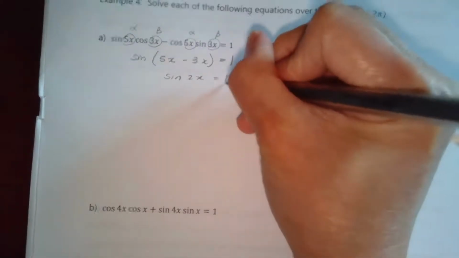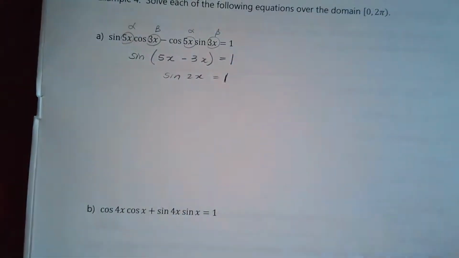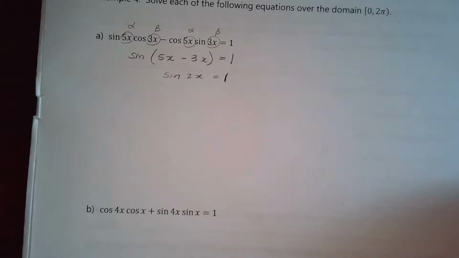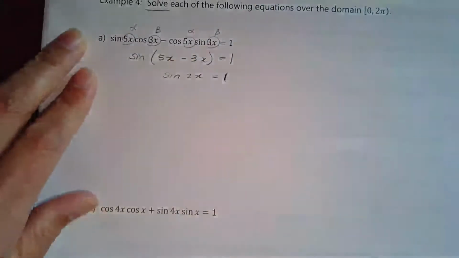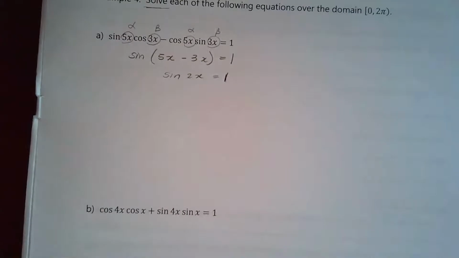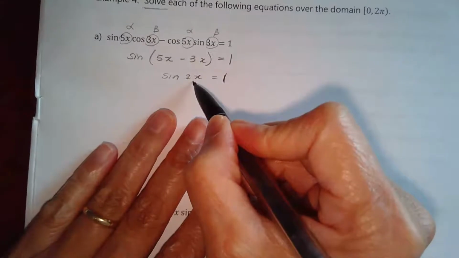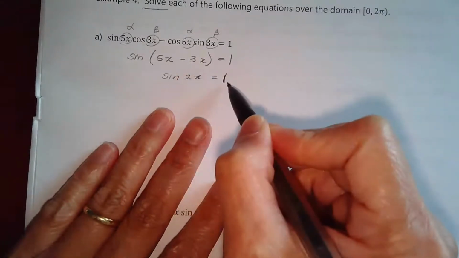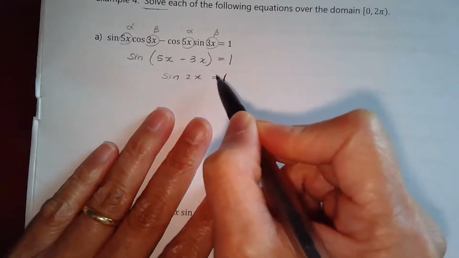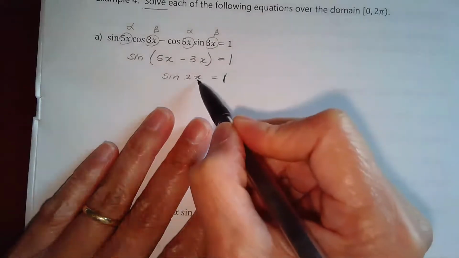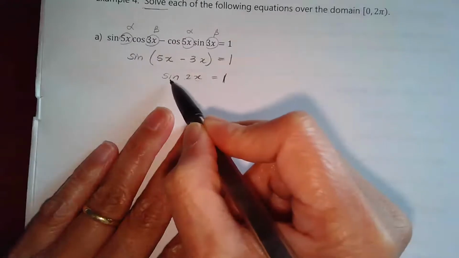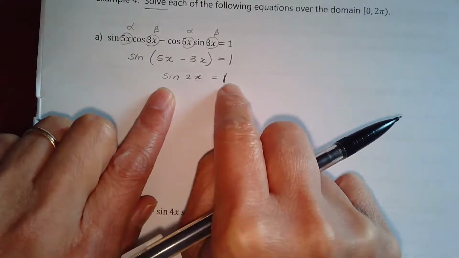Okay, so where do we go from here? What can we do? We're trying to solve for x. We're not proving it, we're solving it. There's a difference in here. So what we're going to do is manipulate the equation so that we can have the x isolated. So what can we do? We can take the sine inverse of both sides.